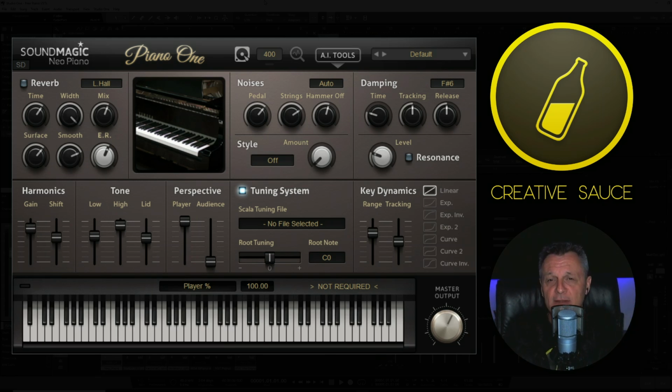Now, why have I chosen this as my number 1 pick? Well, I think this is the best balance between a great sounding piano and a great looking and usable interface with some useful features. One thing I really like is the mixer section down here. You can blend in some different harmonics. You can choose a balance between the low, high and the lid sections of the piano, and you can also pick a balance between the player and the audience perspective. I really like that particular feature. Of course, it also has some reverb controls, and you can control the sounds of the noises of the piano and all that good stuff. But let's go ahead and have a listen to my number 1 pick for a free VST piano.